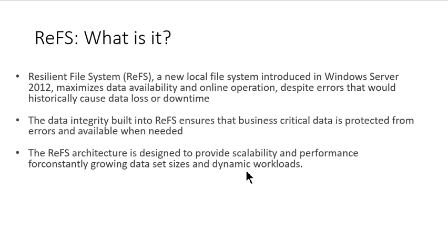It maximizes data availability and online operation despite errors that would historically cause data loss or downtime. The data integrity built into the Resilient File System ensures that business critical data is protected from error and available when needed. The ReFS architecture is designed to provide scalability and performance for constantly growing data set sizes and dynamic workloads.